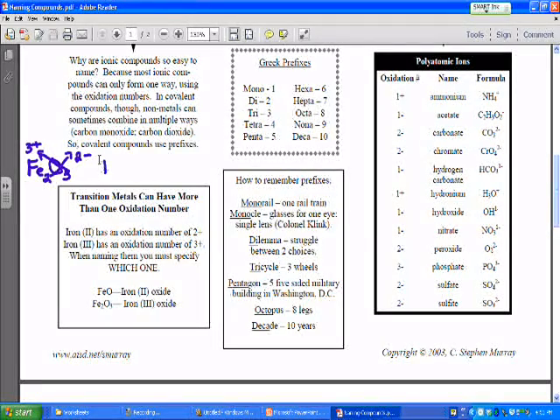So to name this, and this is written on your worksheet, you have to say iron and then designate that it was the one with the 3 charge. All right? And then you can say oxide like you would normally do. So whenever you have an ionic bond, look to see if the metal is a transition metal. If it is, you need to do the reverse crisscross to determine what its original charge was and add that charge into the name with a Roman numeral.